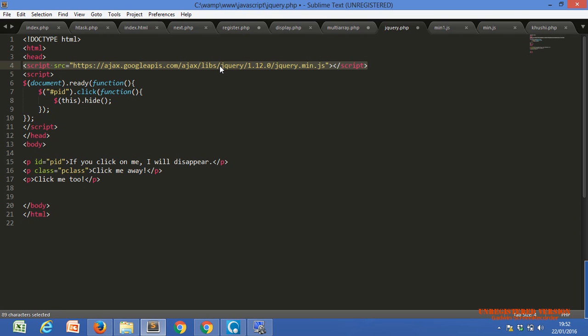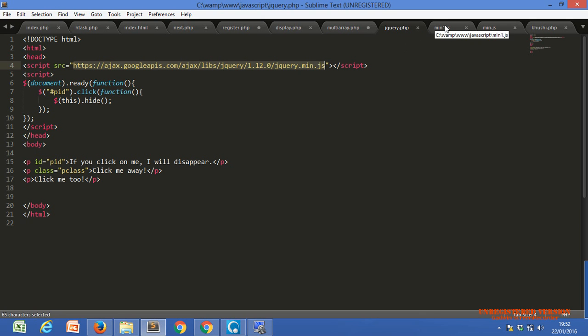Now let's see how we include our library as a local library. This is the server library, which means if you don't have an internet connection, you cannot run this example. It will give you the same error, dollar not defined.